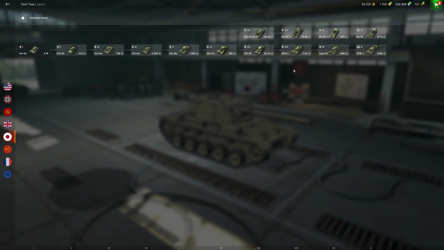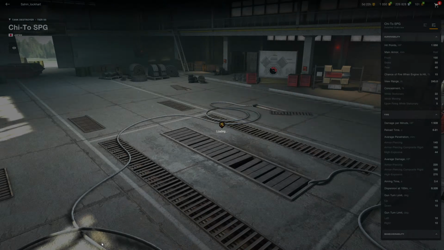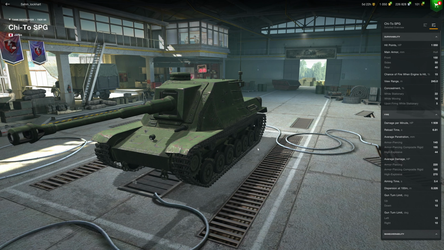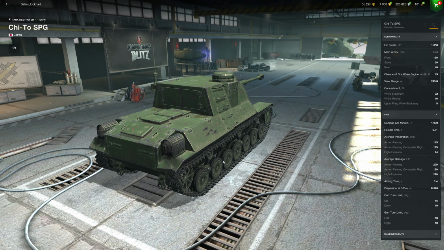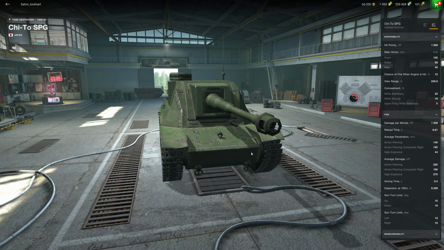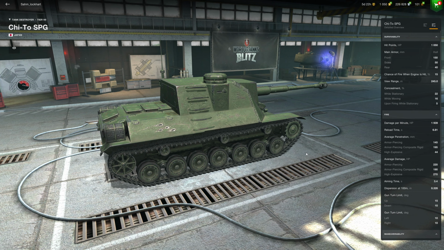Japanese! Ooh, the tank destroyers! Yes! Let's take a look. Oh god! It's a Cheeto or... Oh, it's artillery? No, it's a tank destroyer. It's a Cheeto with a superstructure. Holy crap, that is ugly as all hell. Oh my god. Alright. Looks like an 88.